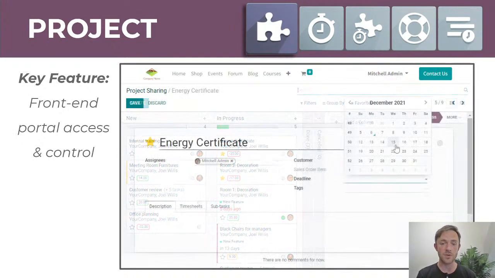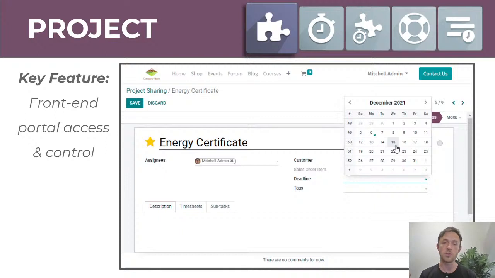It's up to you how interactive and collaborative you want it to be, but you could let them click into a task, and they can even directly edit something, like going into this date and time field and choosing a date, for example. So the main idea is it really opens the door for collaboration with people outside of your organization through the online portal, and you can limit or provide access as much as you want.